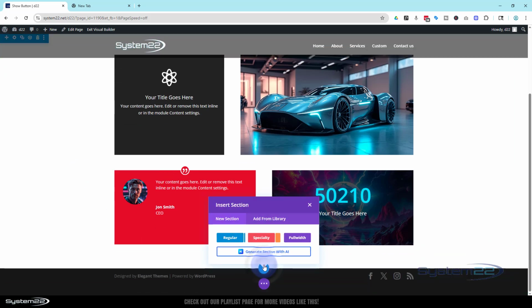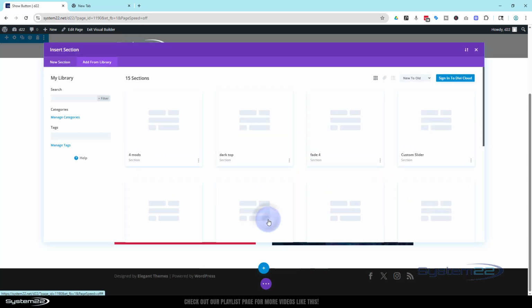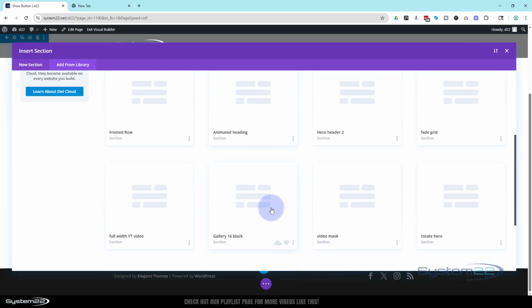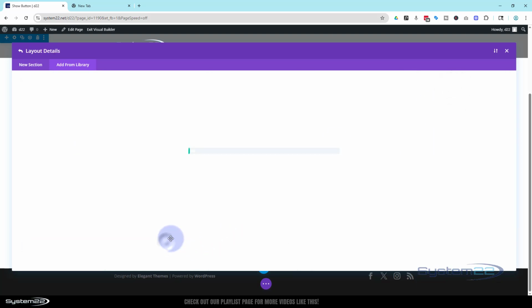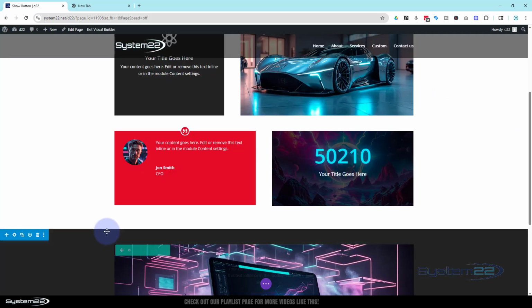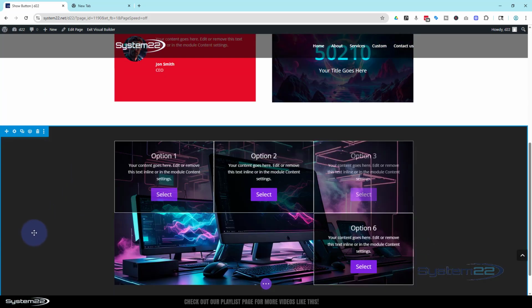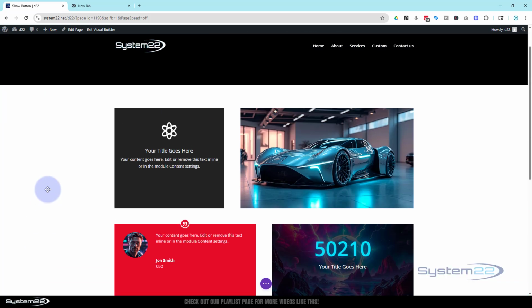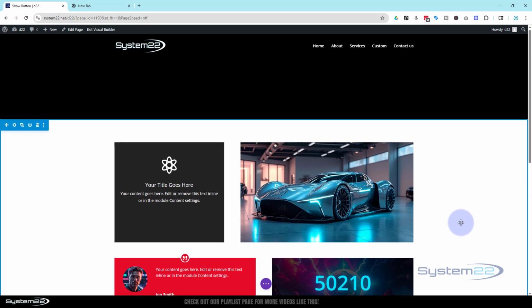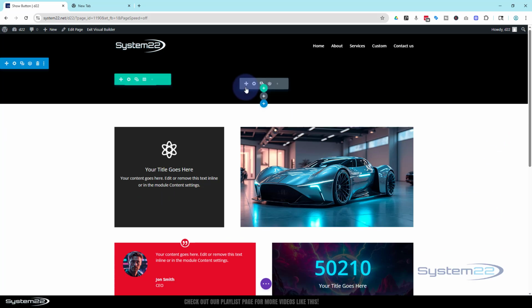Now let's just throw one in there so we've got some content initially. I'll use that same little fade grid I used before. There it is right there. Great. So we've got a little fade grid. That's going to appear on the page when we first load the page. This little section right here is going to be hidden. And we're going to create a button for it that when we click it, it's going to show or hide this section depending on the state.